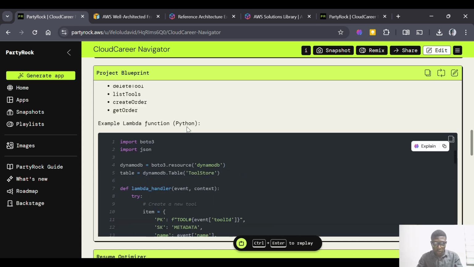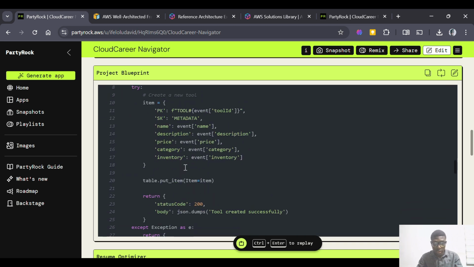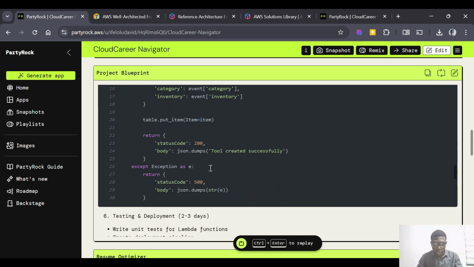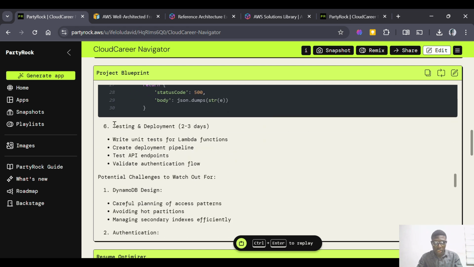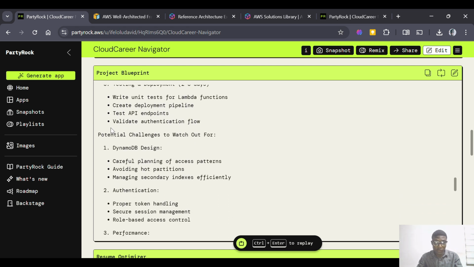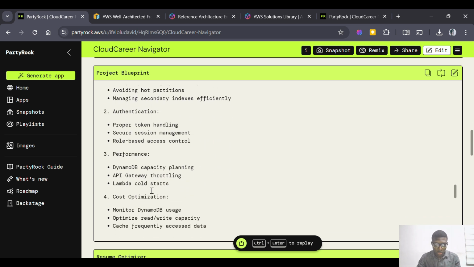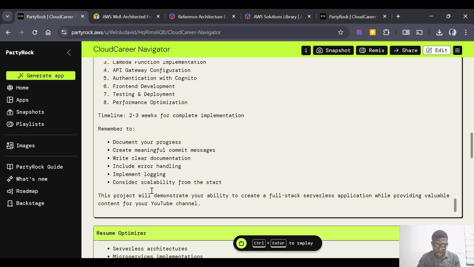So all this Lambda function needs is access to, that's permissions to actually put items into your DynamoDB table. So testing and deployment, and it actually even listed potential challenges to watch out for. Wow. So this is way more than I thought it would be.